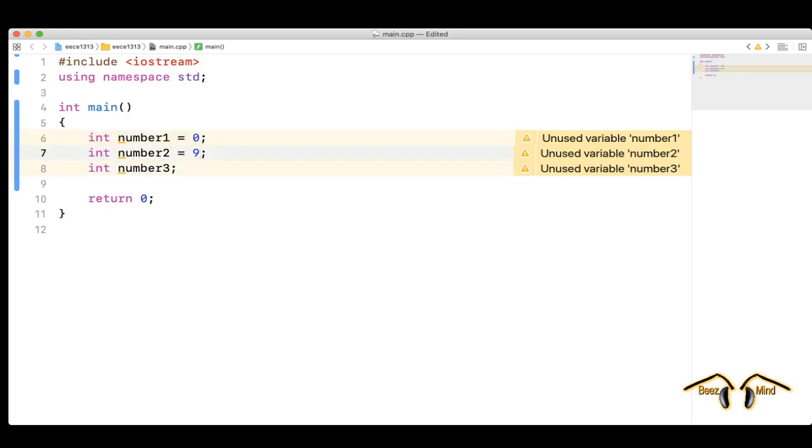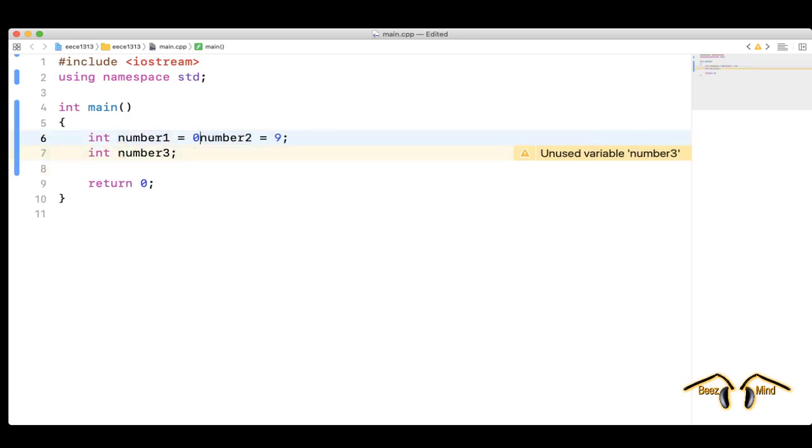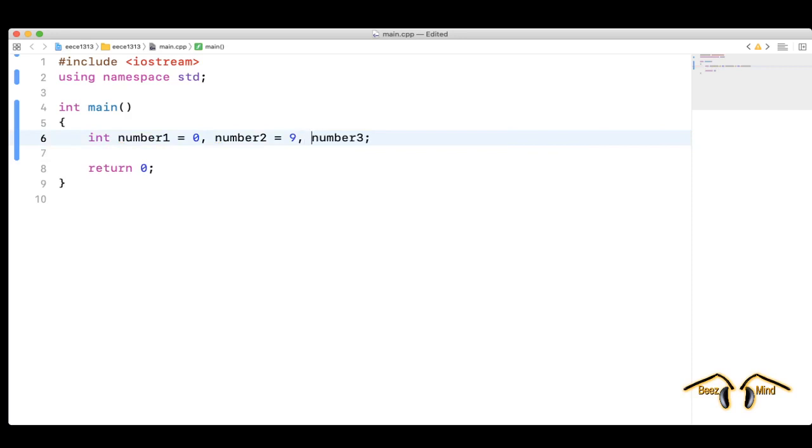And you can combine all of this into a single line separated by commas, or like this, separated by commas. For example, with type char, let's say we want to store ch, this is the name of the variable.